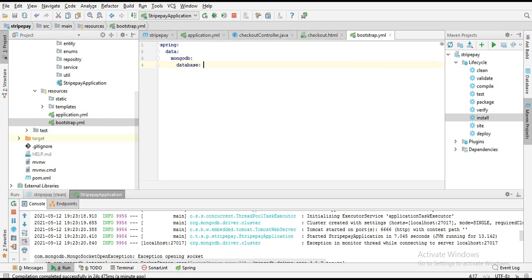It's called Stripe DB. Use the default port 27017. Host is localhost, so the default configuration, right?